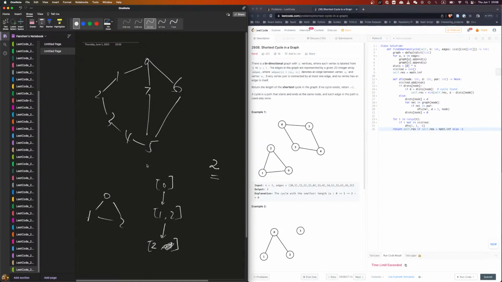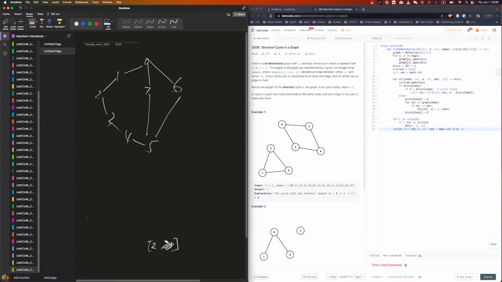Maybe. Because if it's a cycle, I don't think we talk about this. If it's a cycle, eventually you will converge.